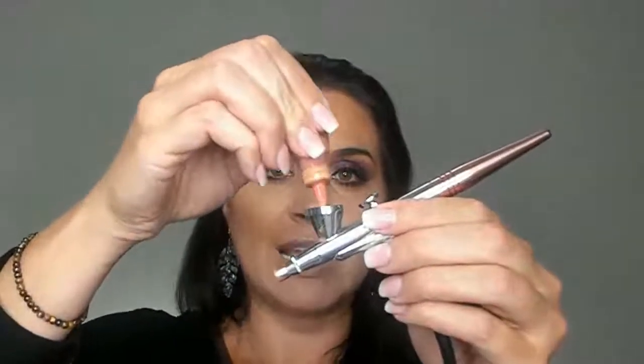All right, let's do a little color because what else comes in your kit is a product called Airbrush Blush. So we're going to use the tulip color. This one is a beautiful pinky tone, and we're going to use this one to give us a little bit of color. Now, if you've never used blush before, you also can put your blush under your foundation. And I love when I do blush with bronzer.